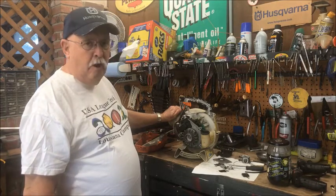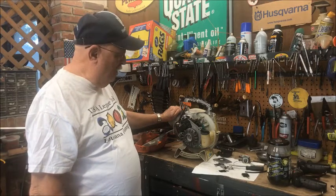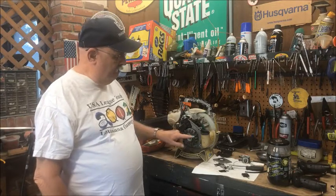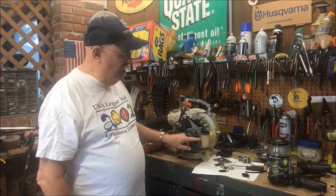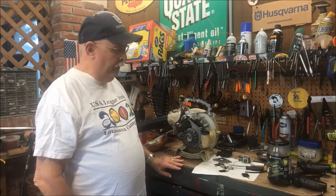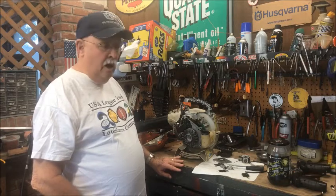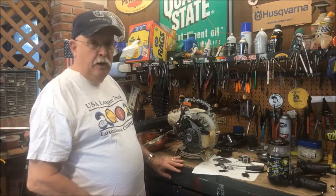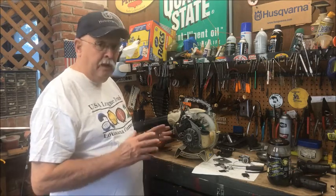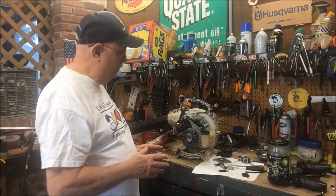It had been out in the barn for several years, and when it came here, it had about 3/4 of a tank of not gasoline, but varnish. And it stunk so bad, I don't know how Pam put it in her car and brought it over here, because I could hardly stand to have it in the garage.